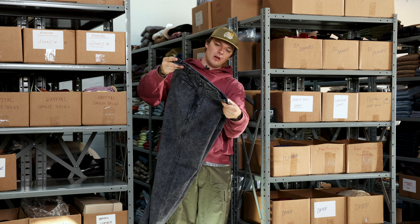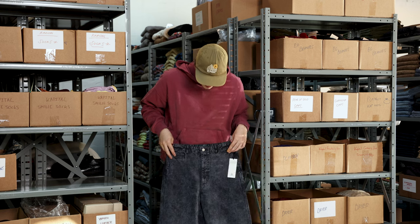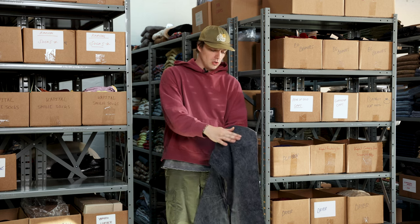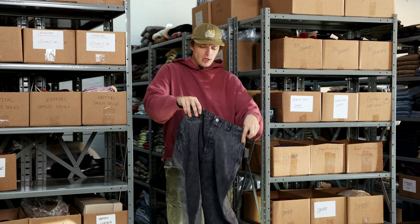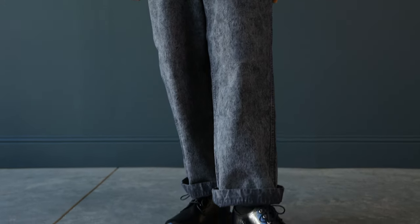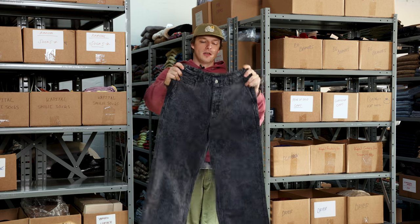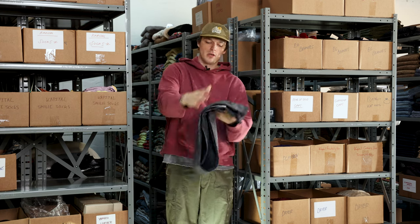In the pants region, as Alec would say, we've got these J.Press chemical dyed ones. They're Navy but they read like a gray-black dark Navy, and the texture is dope — it's a nice twill, kind of looks like a printed texture but it's not. When you put your face right up to it, you can really see a lot of detail. They've got a high rise and are pretty full in the leg, so I may do a little cuff on the bottom to get a pop of color with the sock and change the proportion between leg and shoe.